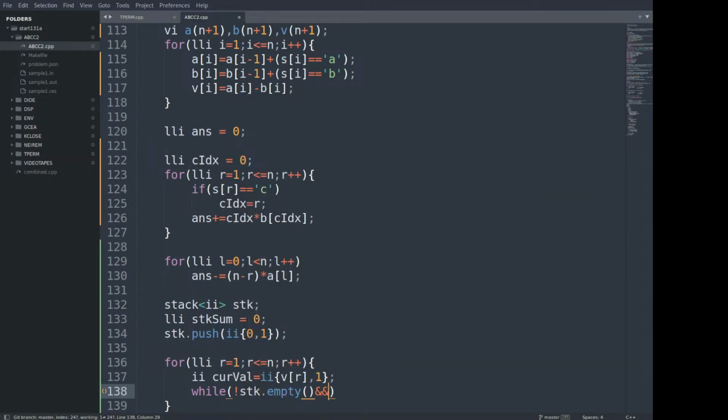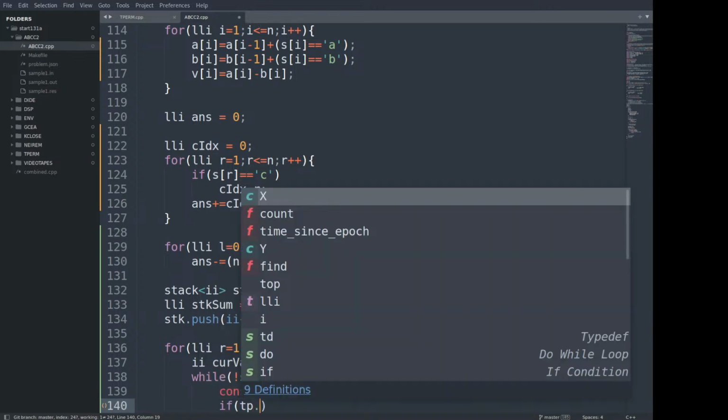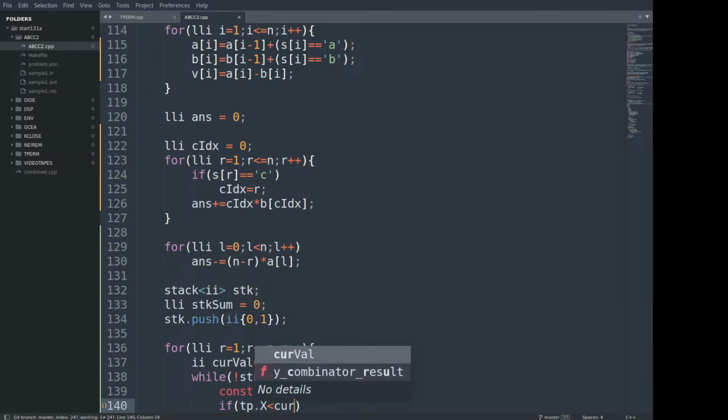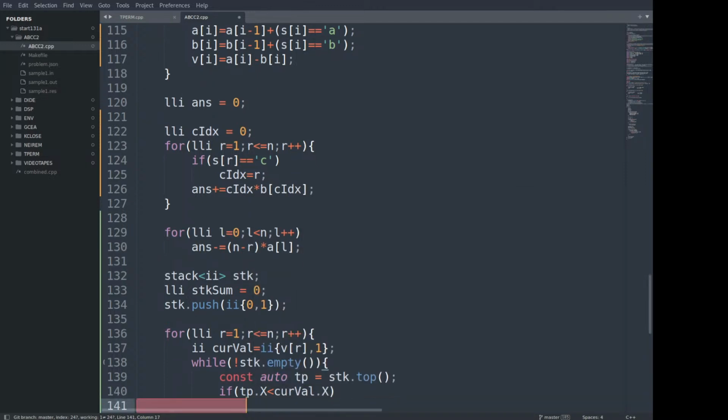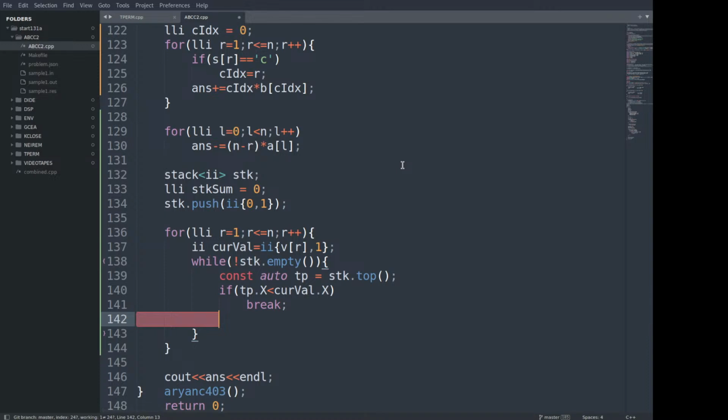While our stack is not empty, let's look at the top of stack. If top of stack is less than equal to current value, we do not do anything. Otherwise, we will remove top of stack.